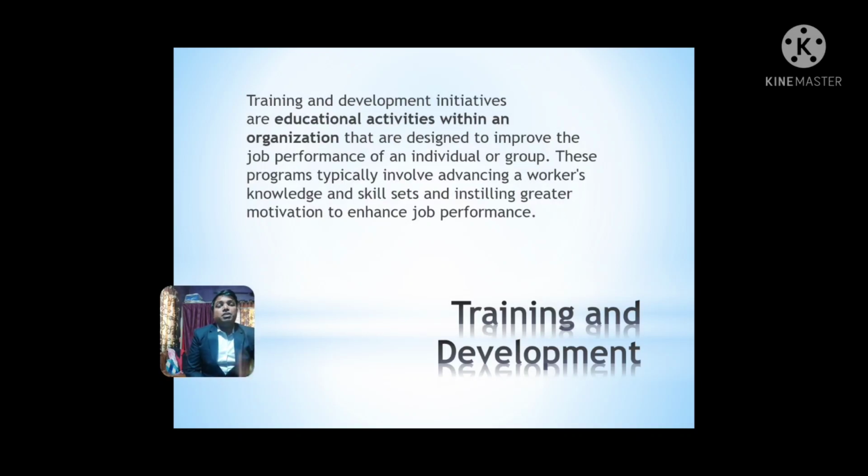These programs typically involve advancing a worker's knowledge and skill sets and instilling greater motivation to enhance job performance. Yes, all these things are associated with the goals of the organization. Whatever skills any employee has, they should be directed towards the goals. That is the main motive of any training.